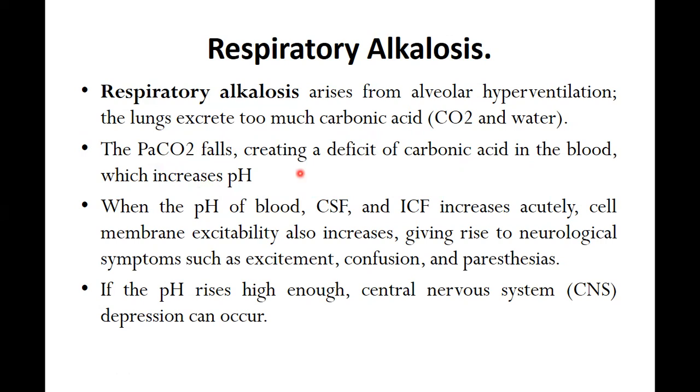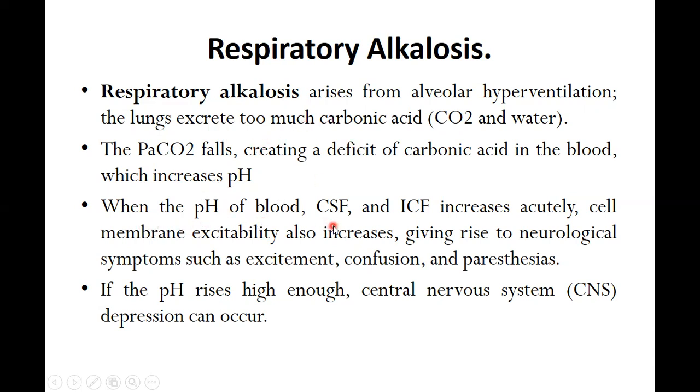Now, remember that we've started with respiratory issues. So problems with respiration can cause either acidosis, when there is impaired ventilation, when the lungs are failing to excrete carbon dioxide, you end up with respiratory acidosis. When the lungs are putting out too much carbon dioxide and water, you end up with respiratory alkalosis.